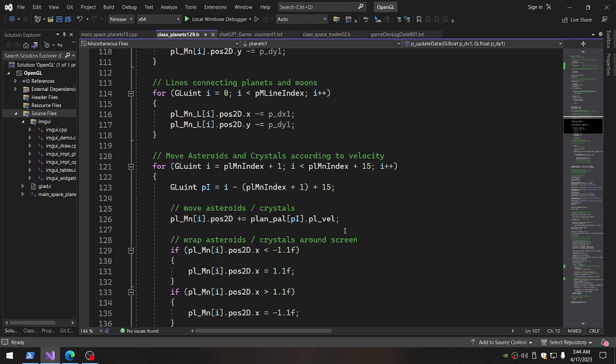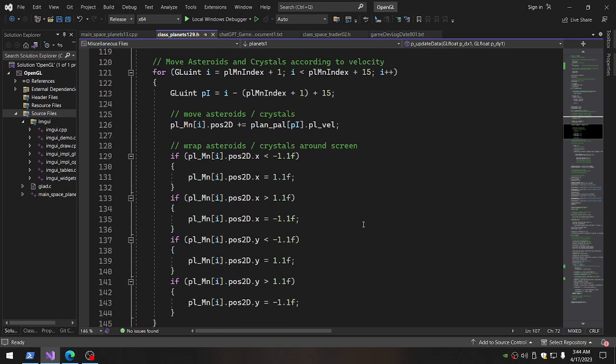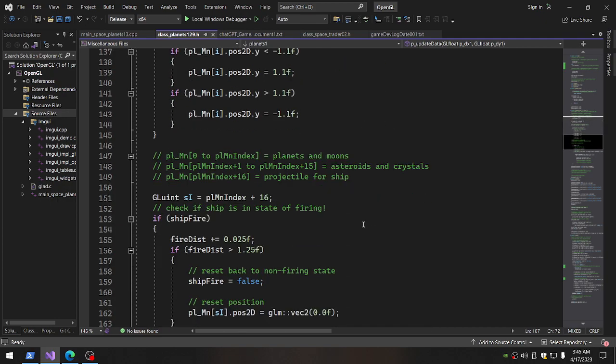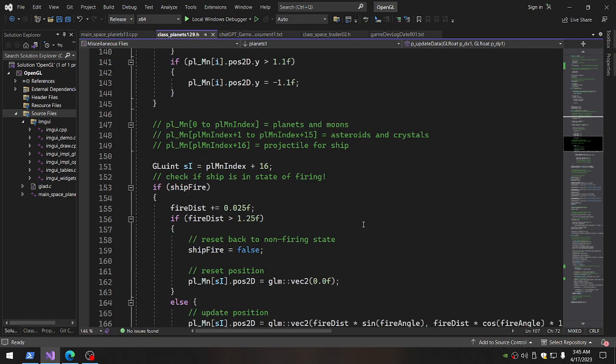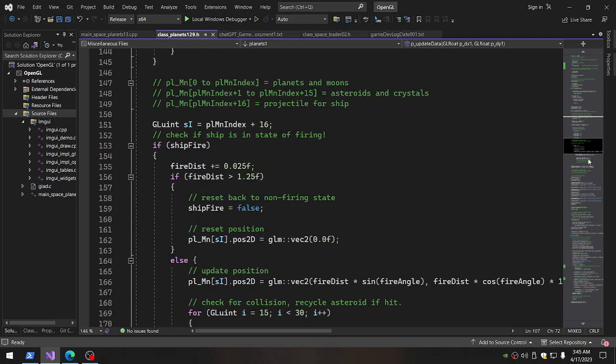Oh, so I can equal PI velocity. Okay, Jeff, you're very, very strange. Ship index. Okay, alright.